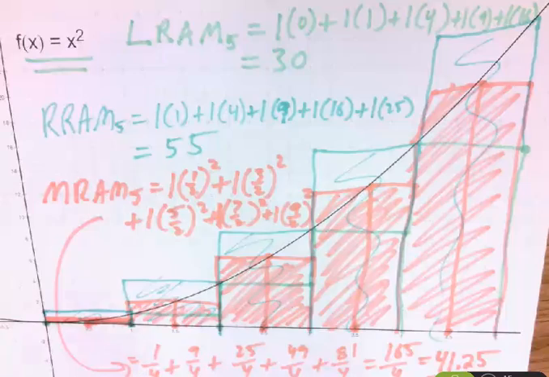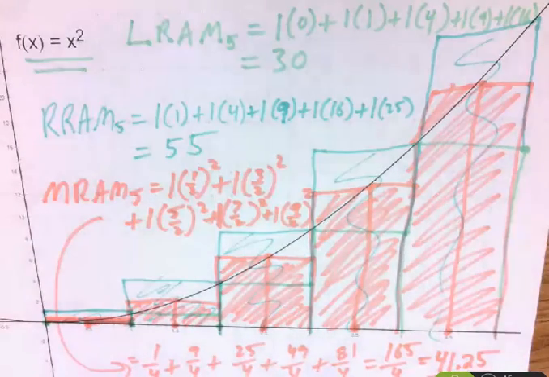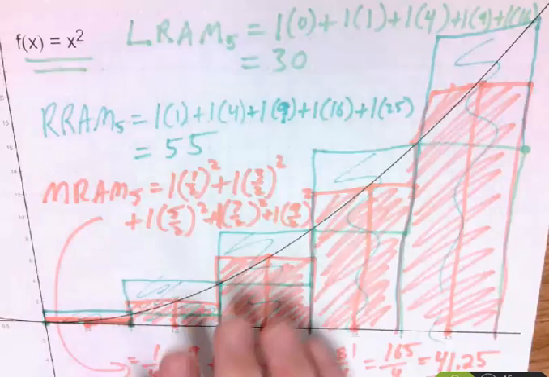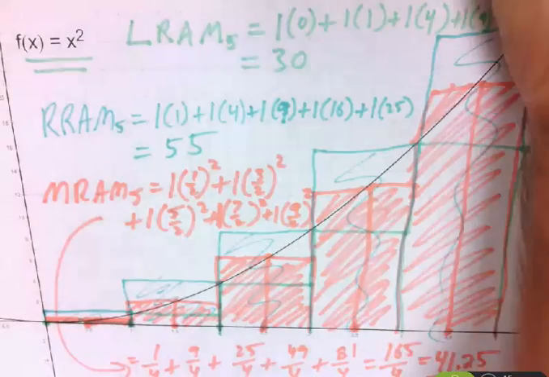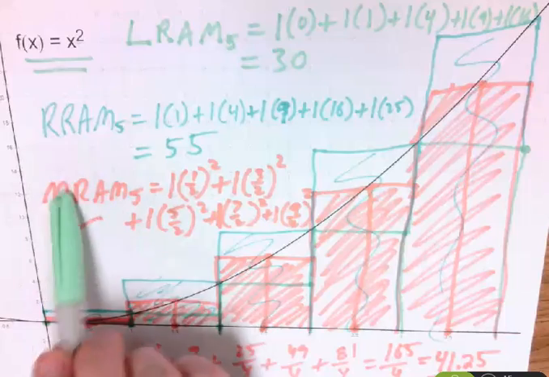All right, so this is the rectangular approximation method, and this is all you really need to do for those 2 problems from the homework. I think it was page 325, number 2 and 5, something like that. So you got your left-hand rectangles, your right-hand rectangles, and your midpoint rectangles.